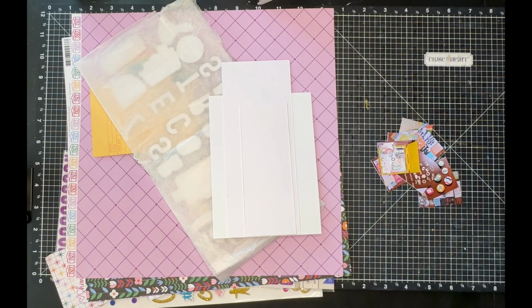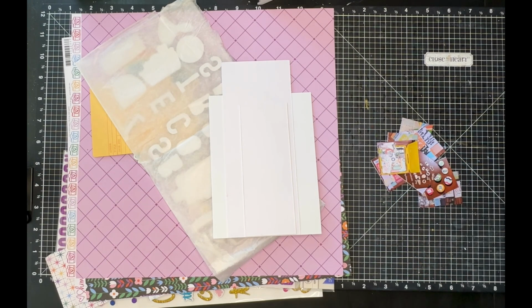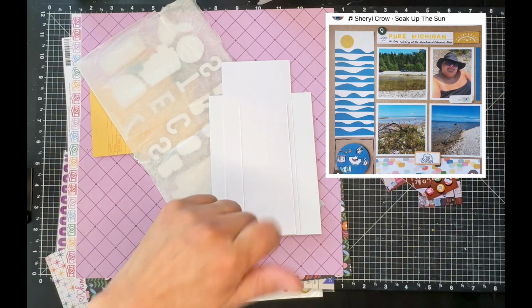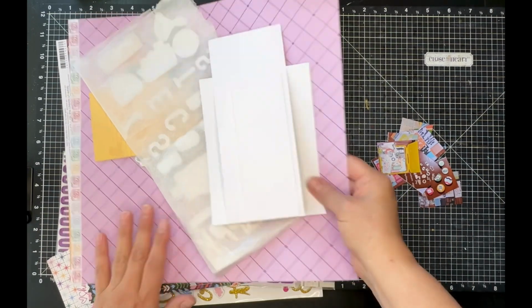This week we are scraplifting Sharmon Peterson, and I will have her information linked below, as well as a playlist of this week's videos. So here is her fun grid style layout. This is a really great layout, and it'll be fun to use up my main character energy.